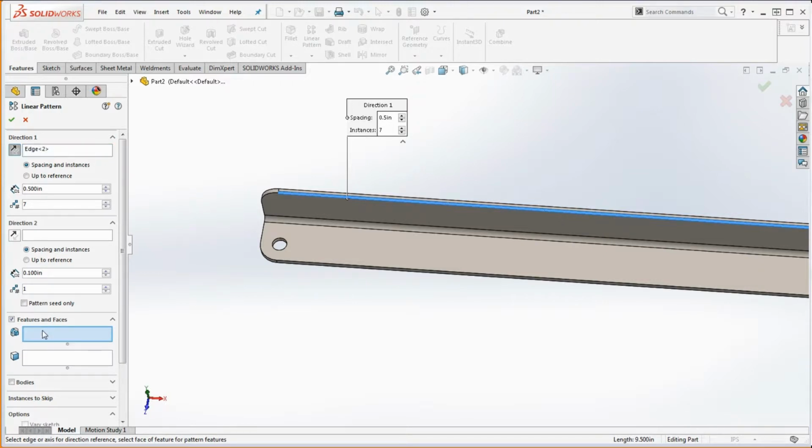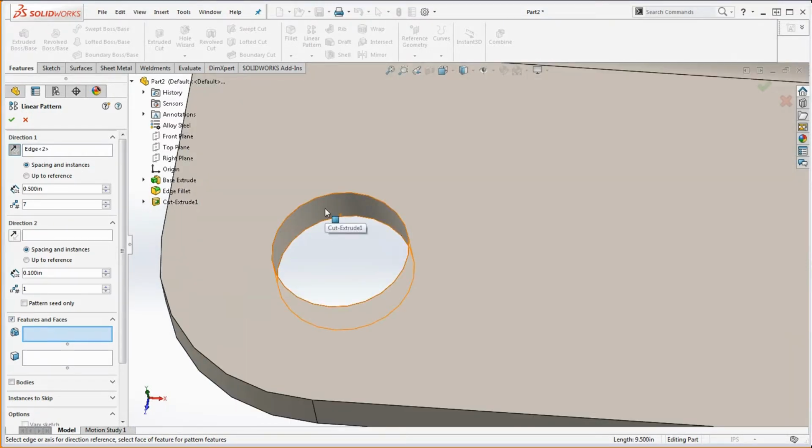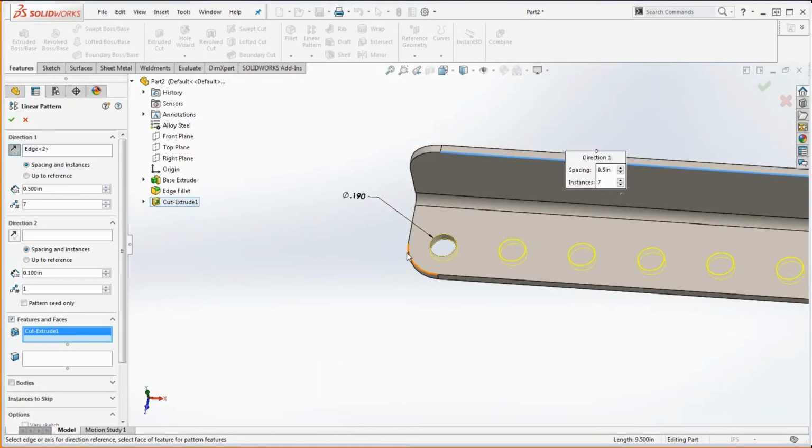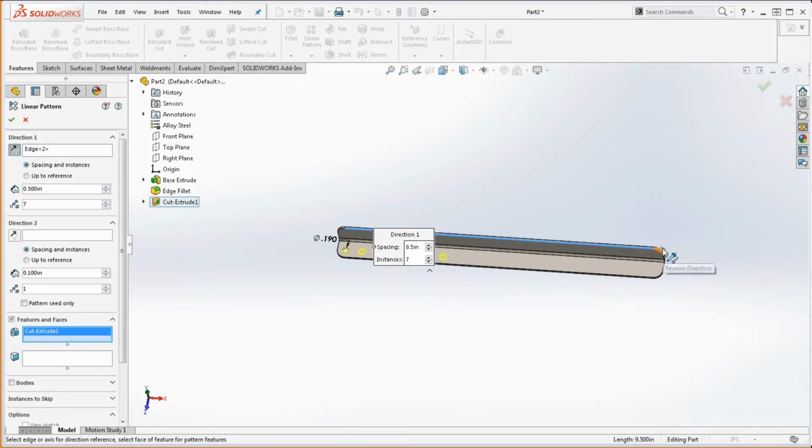But in this area, we want features and faces. There are 2 ways to select this. We can open this up and pick our cut extrude, which we're going to rename in just a minute. Or we can select a face or a surface that would be unique to that feature, and it selects that feature too. So it's selected cut extrude 1 down here. If you like the way that looks, we can go to the green check mark, but to show you what the gray arrow does, click on the gray arrow and it goes in the opposite direction. We can also reverse that direction up here too.